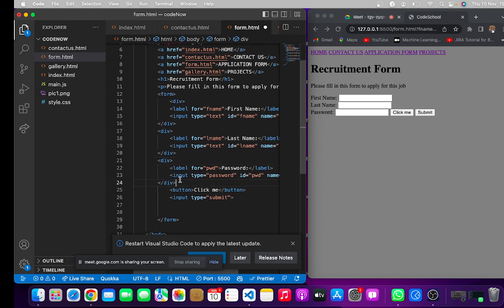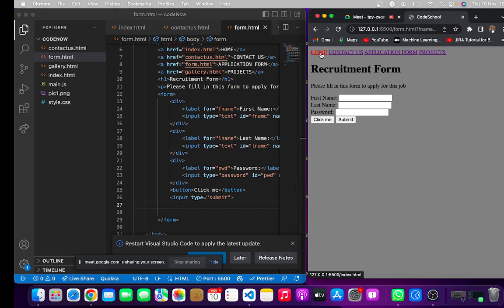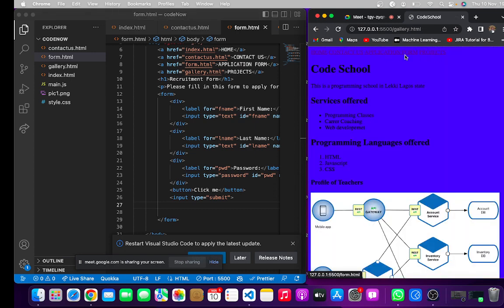Come here. Put this div. And I'll save. Once I save, make sure that I take this one here. Okay. So I can take these two and move them. Take these two. Move them. Take these two. Move them. Okay. So it's still giving me the same organization. But I know that they are different. So now you can see that we've been able to do some things here. So with time, we're going to change this thing into pictures, picture gallery, and this.